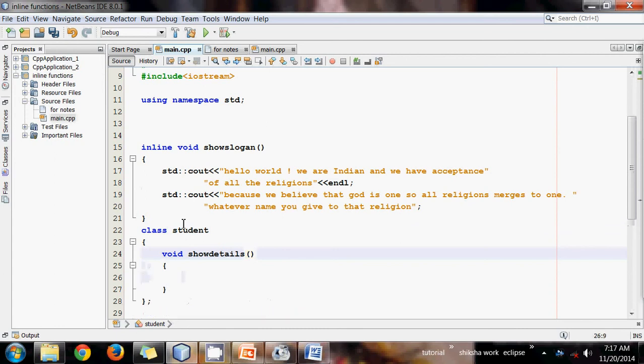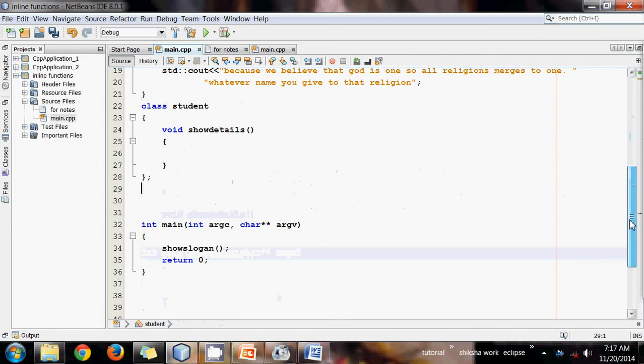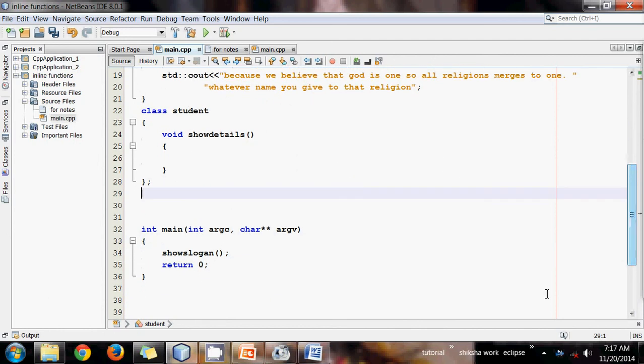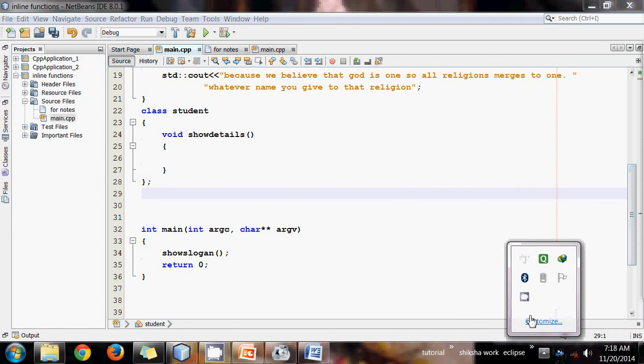It is by default inline, whether you write inline in front of it or not. So we have discussed all the properties, pros and cons, and execution style of inline functions.